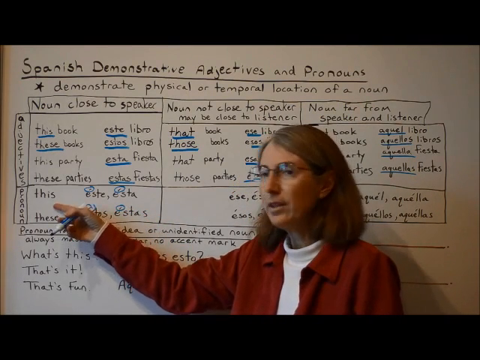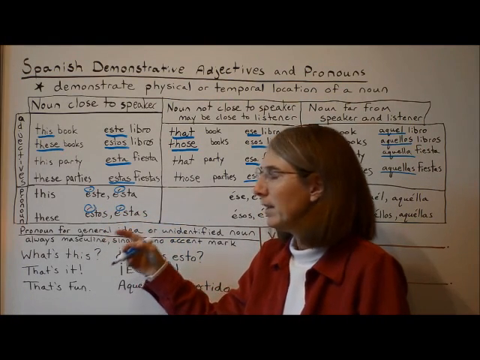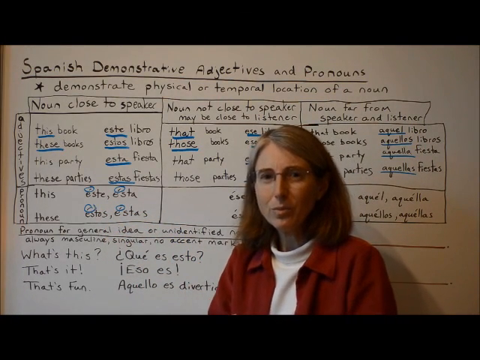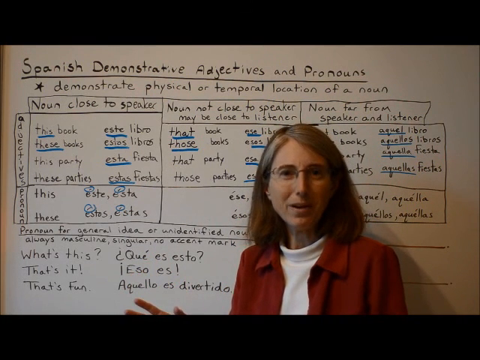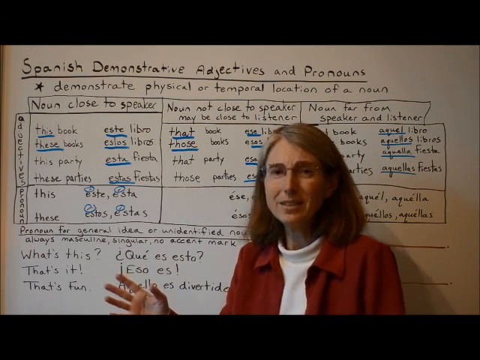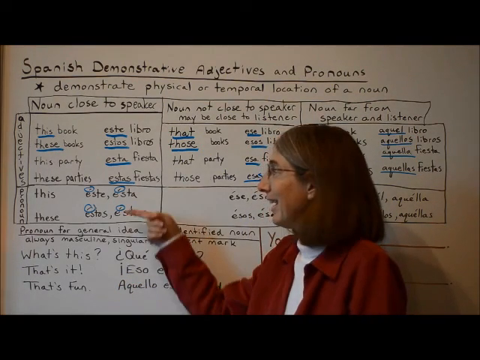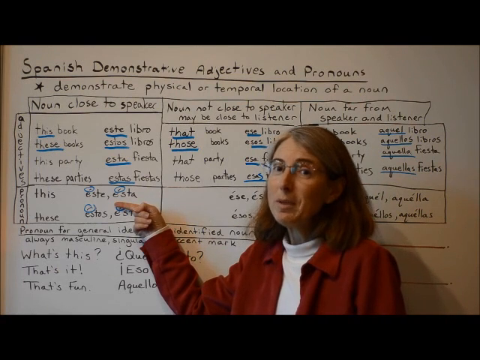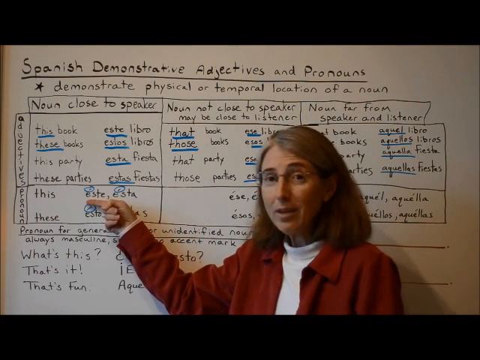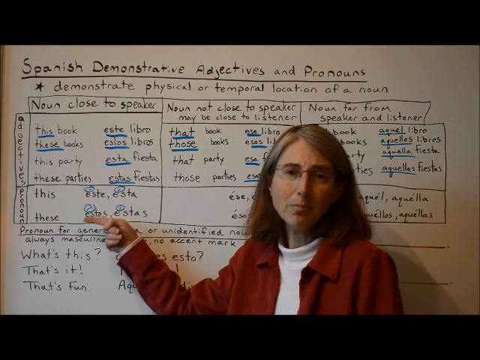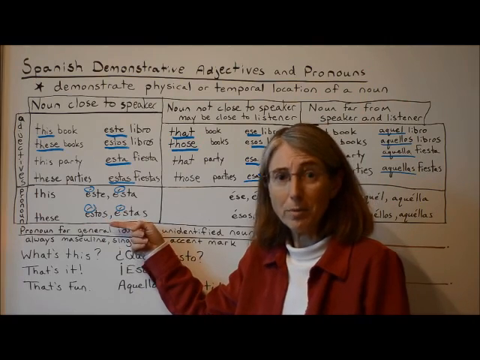Okay, so for this, we have este and esta that agrees in gender with the noun it's modifying. Now, of course, because this is a pronoun, we're not going to have the noun that we're modifying in there because it's not an adjective. But if I'm referring to a noun that's feminine, I would still need to use the feminine pronoun. If I'm referring to a masculine noun, I would have to use the masculine pronoun. If I'm referring to a plural noun, I'd have to use the plural versions of the masculine or feminine.